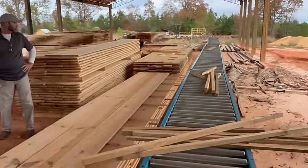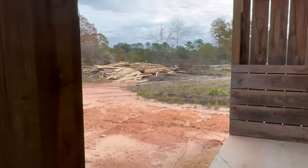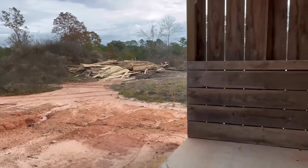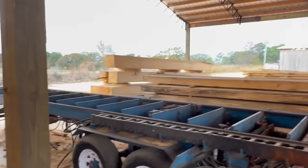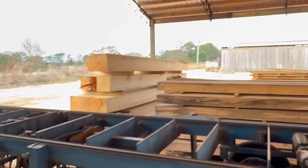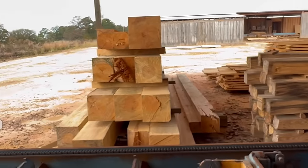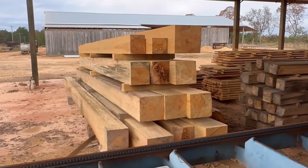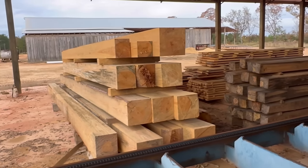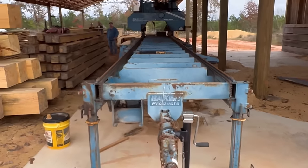And we'll walk around this way and take a look. This is a roller system going out with his lumber stacked up in here. Has a slab pile off down here, and there was a couple here a while ago loading a trailer up with slabs. And right down here we have some more fine cants stacked up, so when a customer comes in and asks for some lumber, he can just grab one of these, throw it on here, and cuts his time down on having to square up a log. It's already squared up and he can go with it. Very nice looking sawmill.